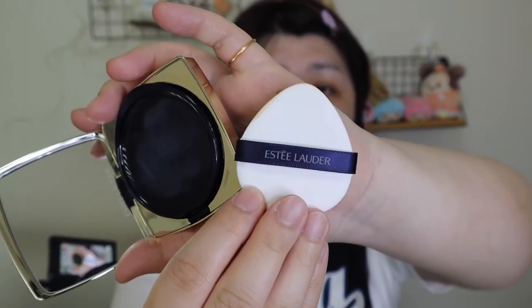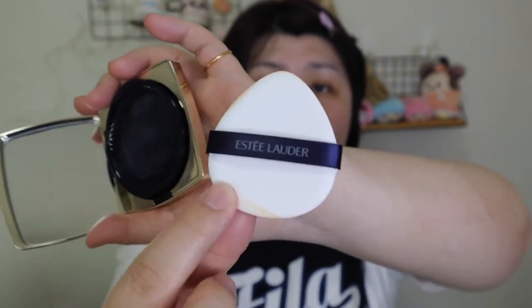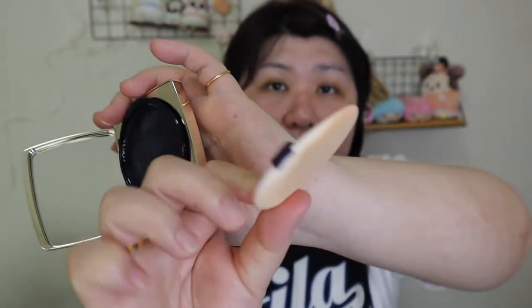So the only difference I think is the packaging. I'm not too sure whether the original cushion foundation comes with this teardrop shape kind of cushion, but this time they give this. It's a little bit pointed, so that you can reach small edges or nearer to your eye corners, your nose and all those. So I think the design of this is very good.